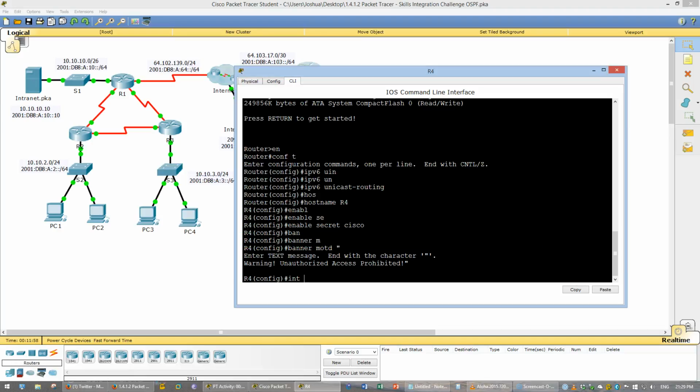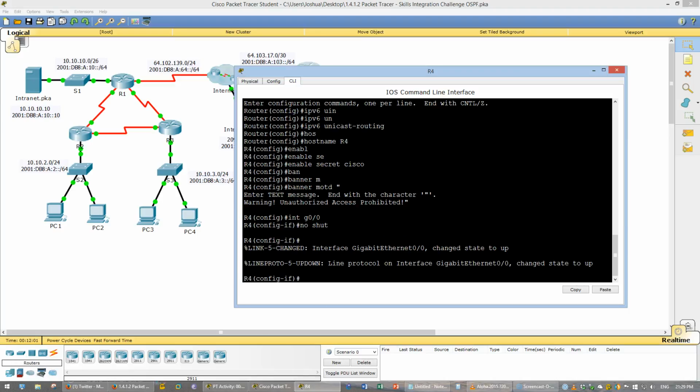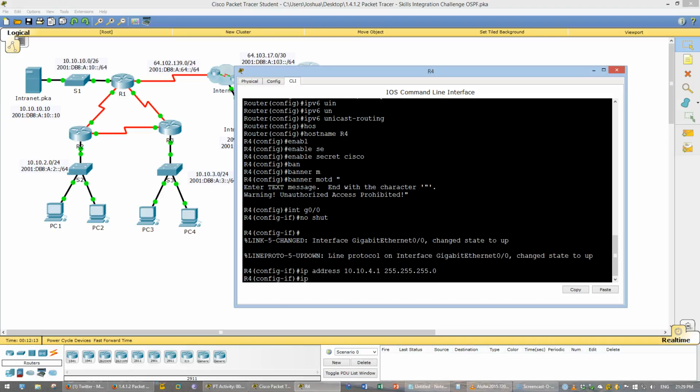This one will be shorter. We only have 2 interfaces here, so let's go ahead and knock those out with the IP addressing. Both the version 4 and version 6 again.